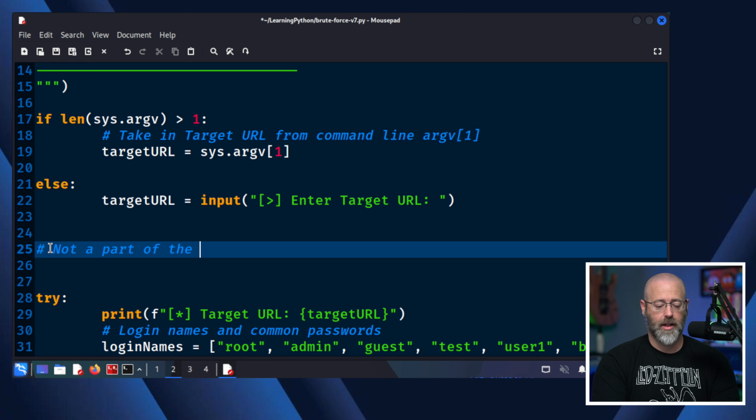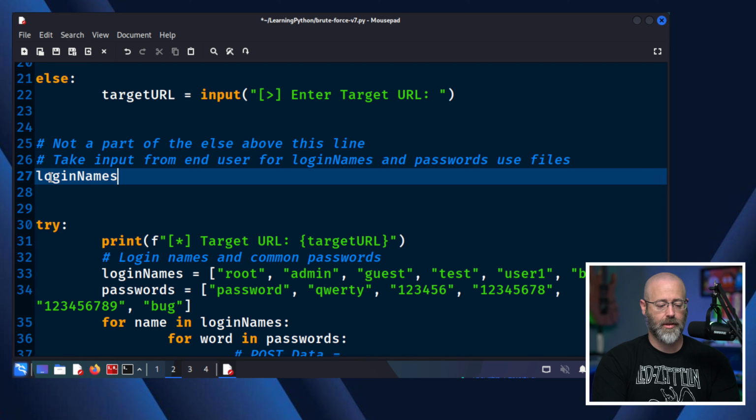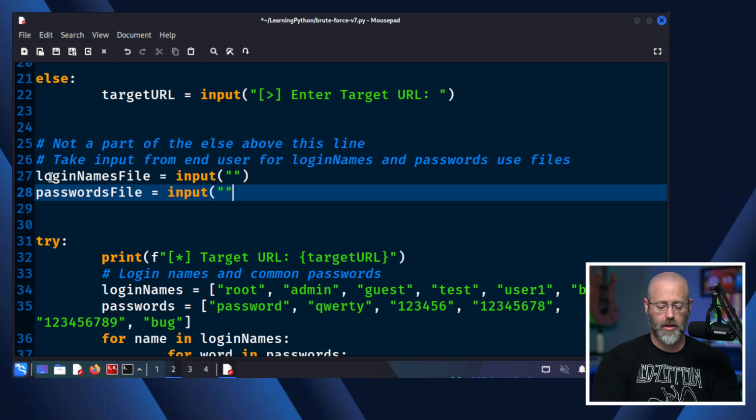So I'm going to go with login names file, and that equals input, and then we'll put some prompting in between there. We'll do the same with passwords file equals input. There it is, like so.